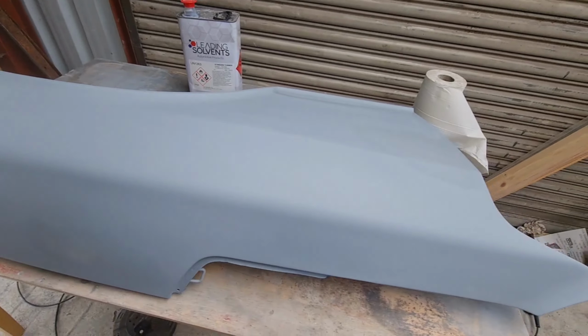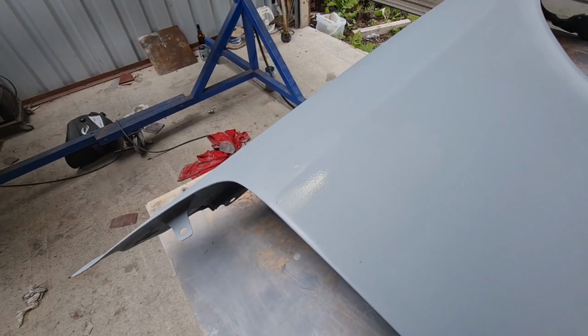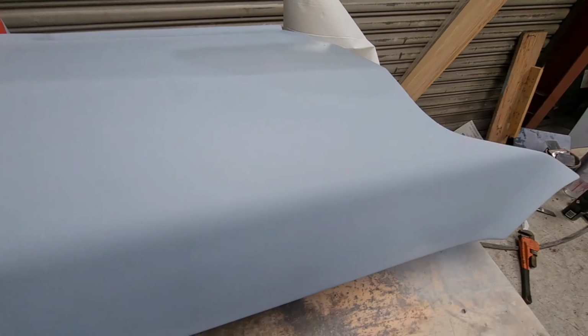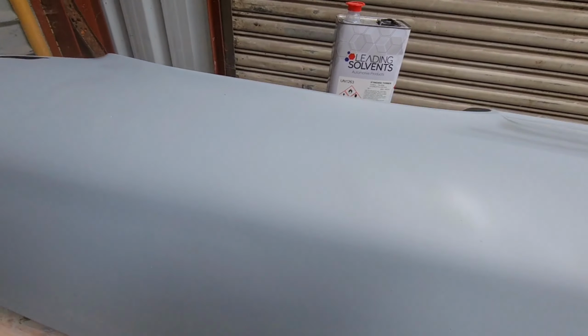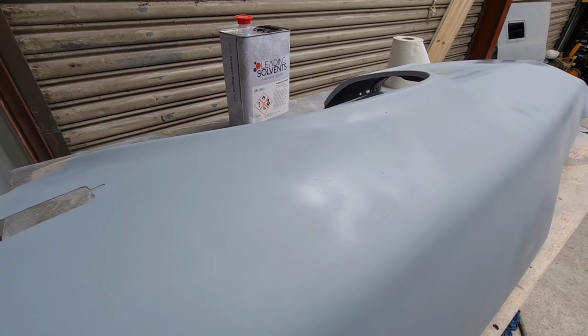Groundhog Day, we're back here again. So I got this first layer of primer on so I can start highlighting any defects, and when we wet sand this down after a while, it'll show any little low spots or any parts where the filler had porosity, or where I just did not go down far enough with the sanding. So there's a couple of spots that we'll have to home in on, but overall it actually looks quite good. I'm just curious to see how even this looks when we sand it.